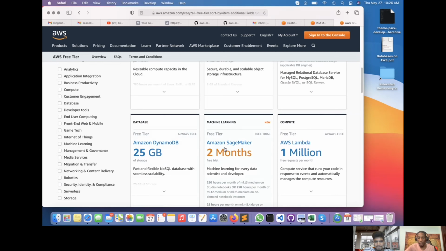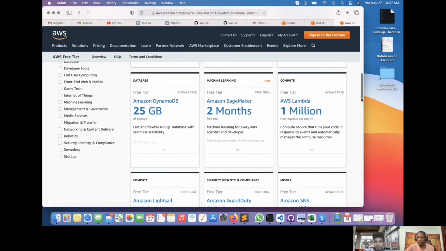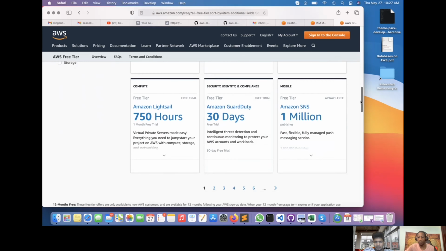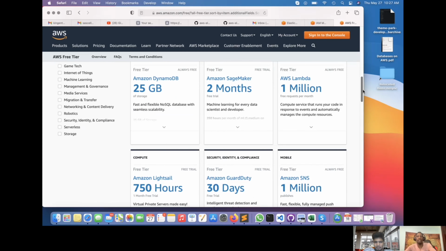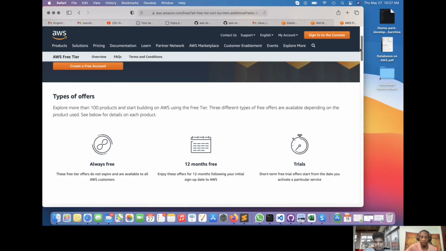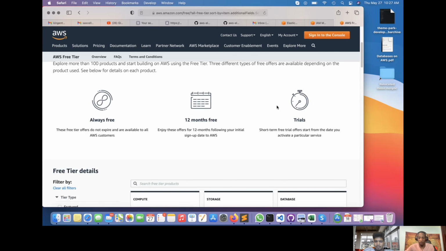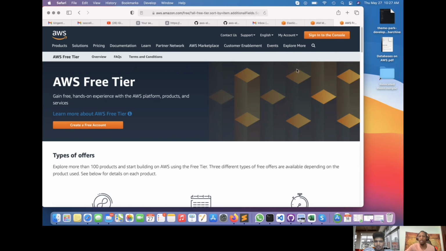Machine learning, Amazon SageMaker, a 2-month free trial. AWS Lambda, 1 million free requests per month. Amazon Lightsail, 750 hours. Amazon GuardDuty, 30-day free trial. Amazon SNS, 1 million publishes. The list goes on and on. You can read through if you are interested, and explore with AWS.